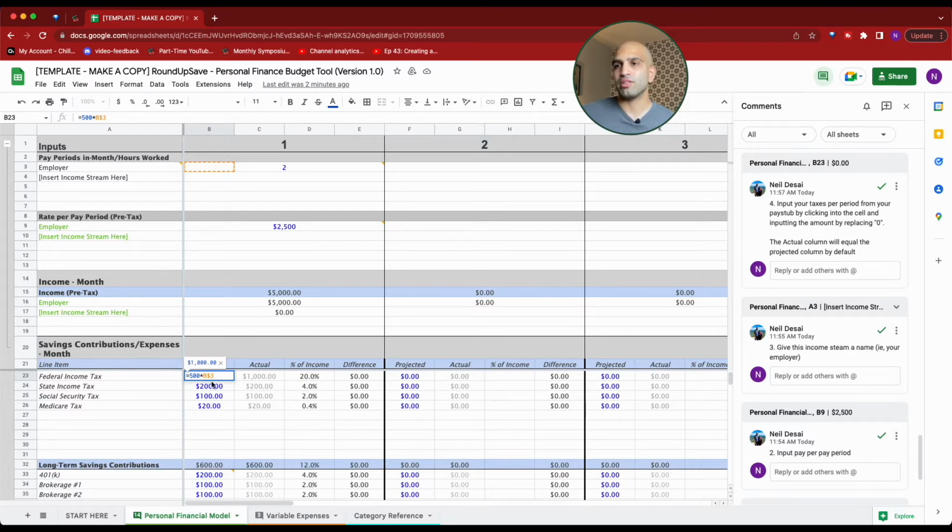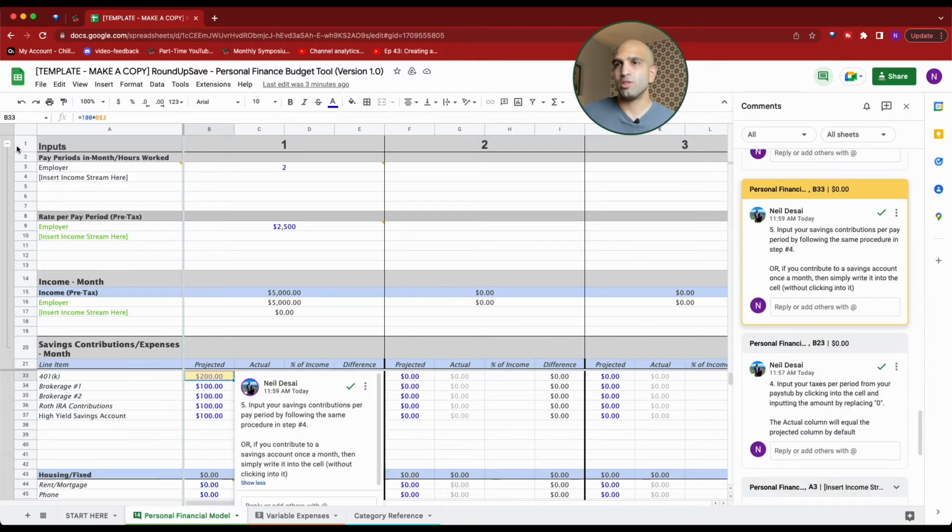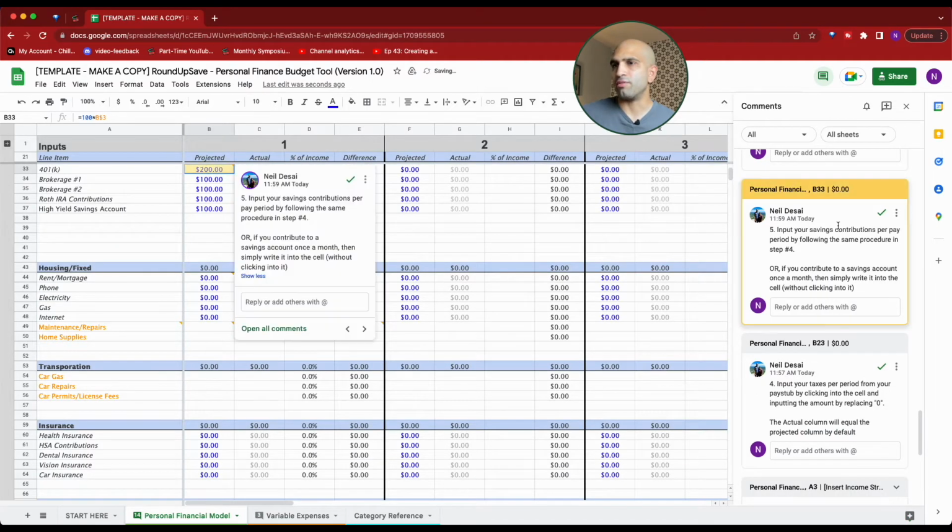That's where you're going to put this amount in, $500, and that's going to be multiplied by 2. So that's how you get $1,000 per month that you're paying in federal income tax. I've done the same for some of these other taxes as well, and we don't have to go through them now, but just know that they're there as an example. So I'm going to close this section here and click on number 5.